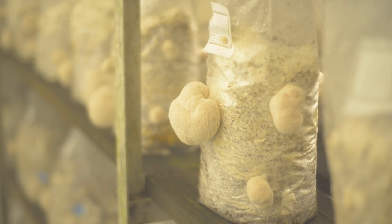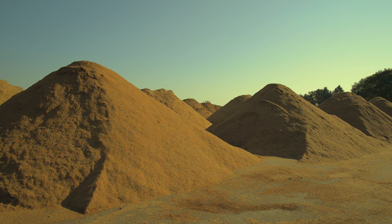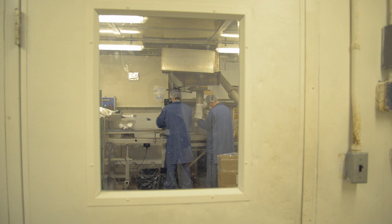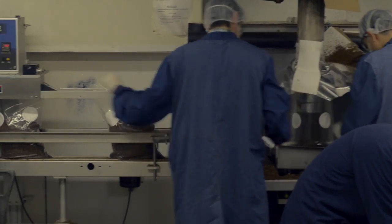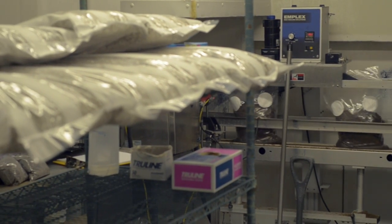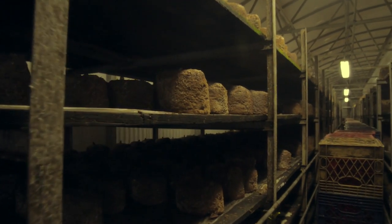Shiitake, pom-pom, and royal trumpet are all grown on the same sawdust based substrate — only the mushroom strain changes. It starts with red oak sawdust to which wheat bran and millet grain are added. The mixture is loaded into converted cement mixers to ensure proper mixing. The next morning, the material flows into the bagging room that's as clean as a hospital operating room. Shiitake mushroom spawn is added to the media as it flows through a series of screw conveyors and then placed in filtered plastic medical device bags, sealed, coated, and placed in crates on pallets to be moved to the climate controlled spawn growing rooms. 21 days after the bags are filled, the plastic is removed and the environment in the room is changed to brown the log and initiate fruiting.